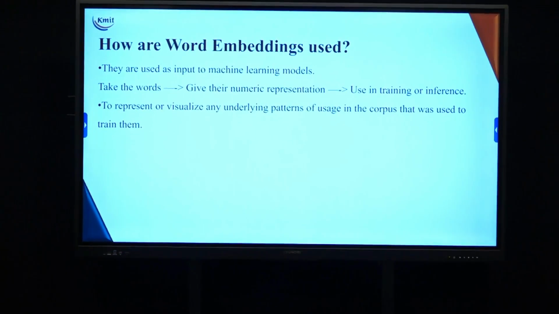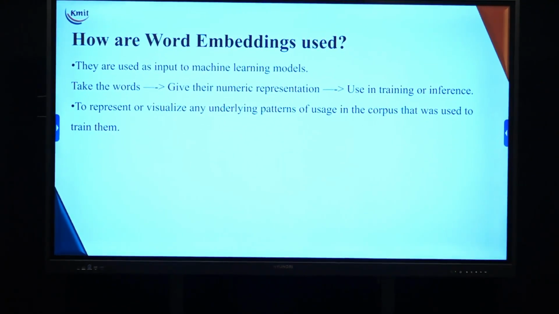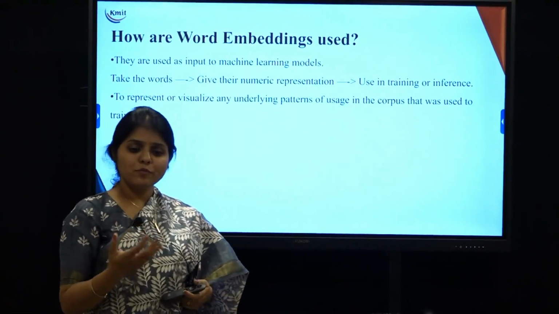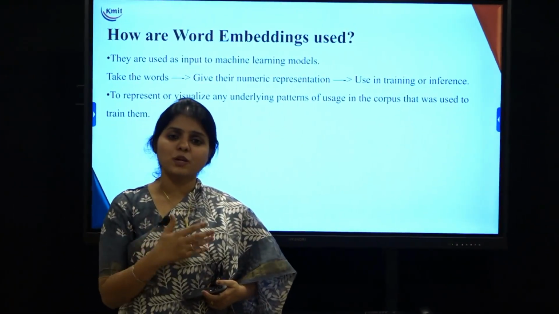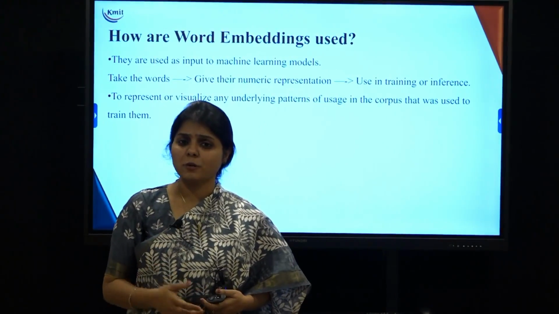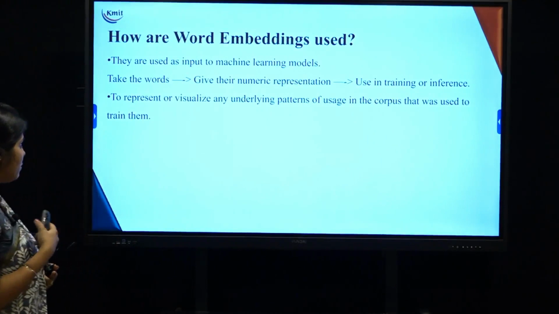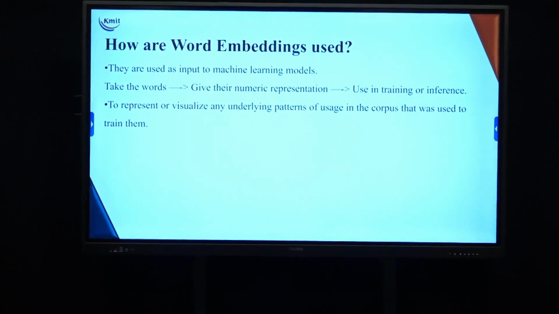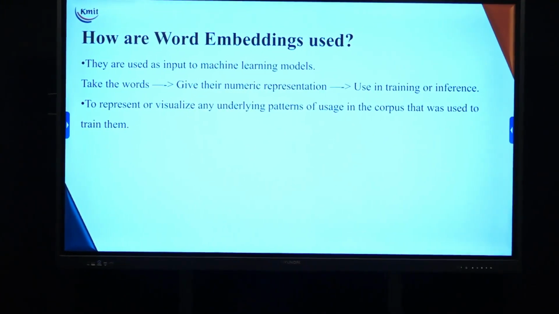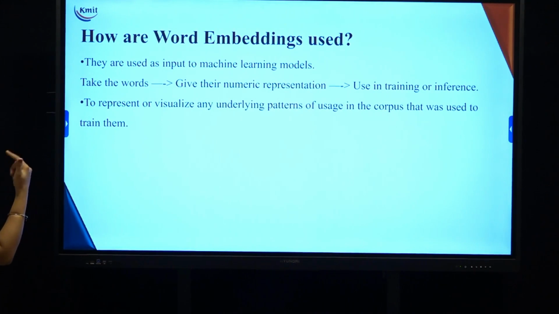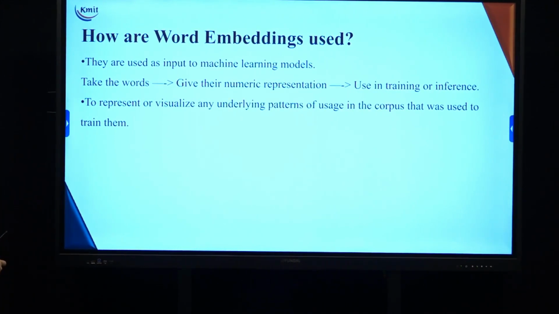Now, how are word embeddings used? As I told you in the beginning classes as well, we build NLP applications using machine learning and deep learning models depending upon their complexity. Word embeddings are used as input to machine learning models, because the algorithms that I use are machine learning or deep learning models. So we take the words, give the numeric representation and use them in training or inference.